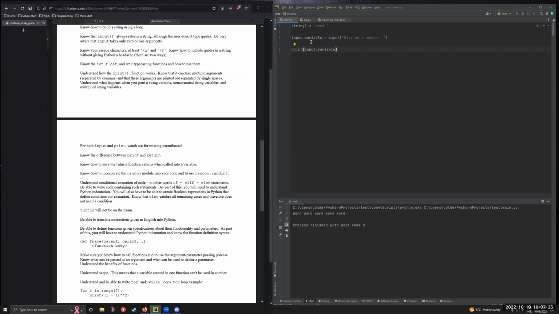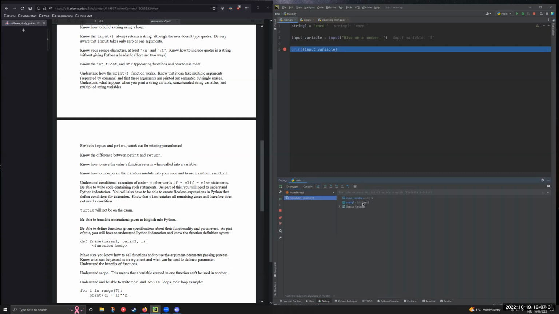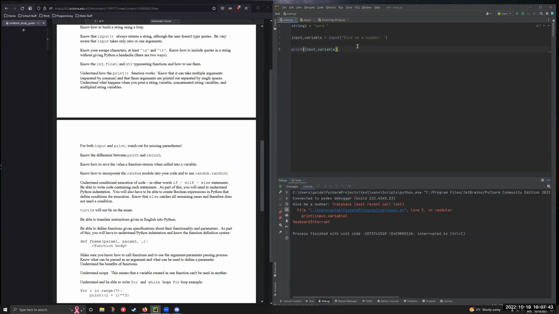So what's going to happen here is if I run this code and then I type in 5, if I actually evaluate this, if you look closely, this is a string. It says string 5. This isn't actually a number. So this is going to be really interesting. If I run this code, let's say I want to do something with that number.